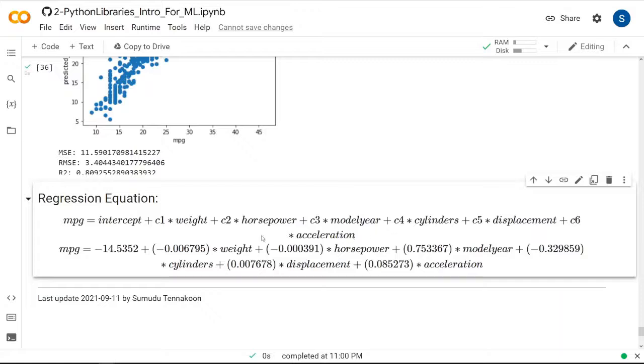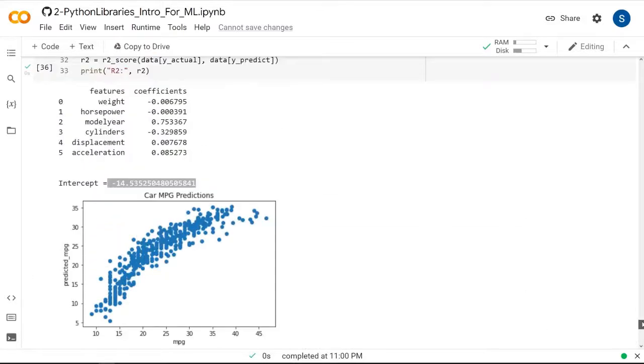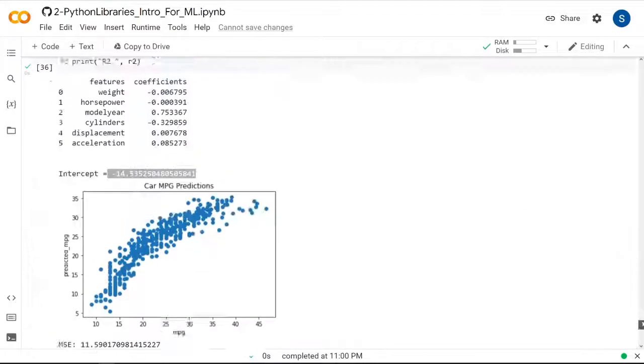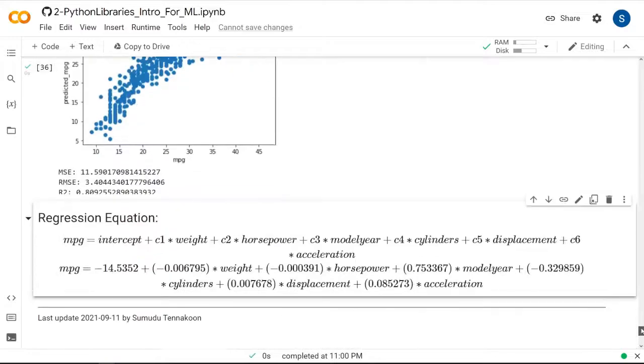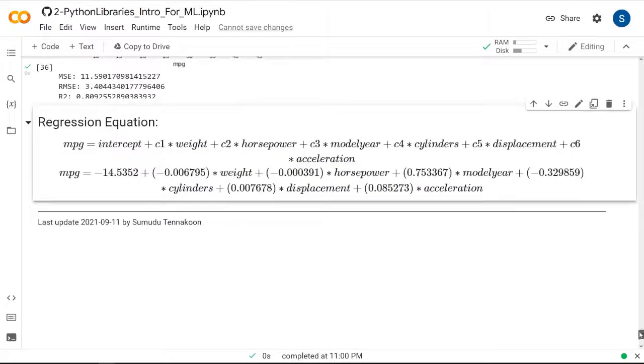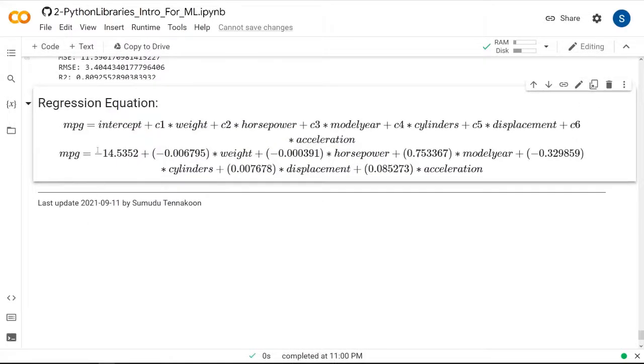So this is your regression equation for this problem, using all the variables we used in the last attempt, right? If you apply the values, the values below will be slightly different from what you had above. So you get negative 14.53 times this coefficient weight, this coefficient horsepower.